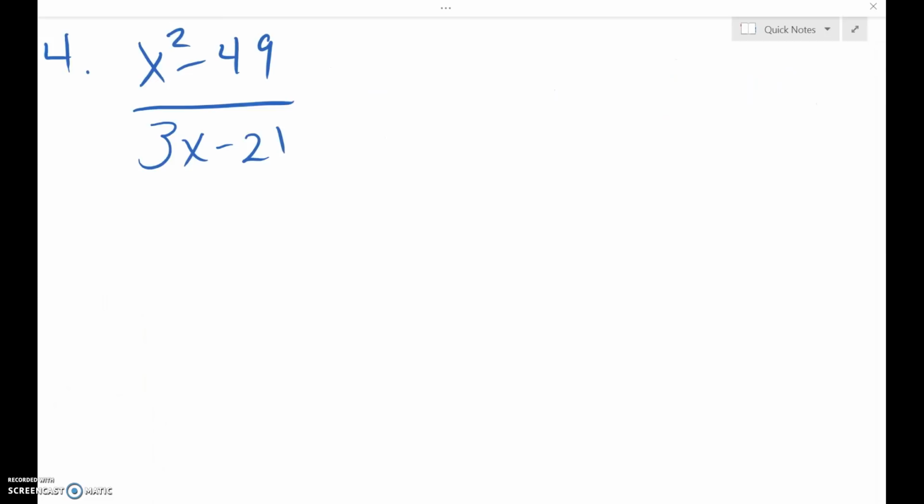Now I'm going to make it a little bit more complicated, something that's got a more complicated factoring process than just greatest common factor. Now my denominator here is still going to be a greatest common factor scenario. Greatest common factor was 3. And I multiply that by x minus 7 to get 3x minus 21. That was no problem. Now I'll check for a greatest common factor in my top, but I'll realize that I don't have one other than 1 here. And so I'm left with other ways to factor.